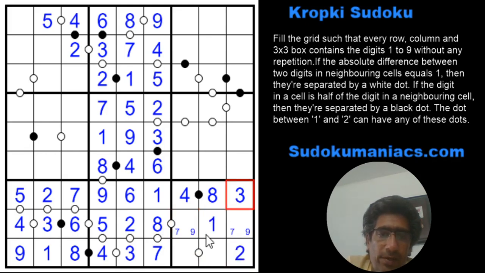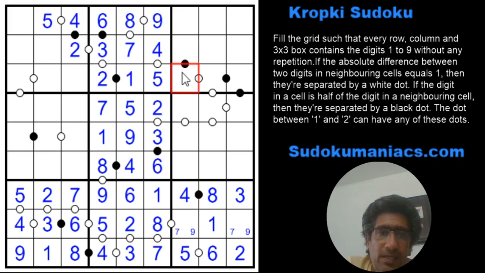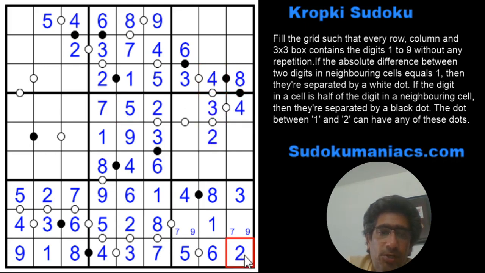Because with 1 and 3 already there in the box, I can't have the 2 beside this. We have 5, 6 — but the 7 is there — so that's a 5 and a 6. Now what can I have? 1 and 2 are not possible for this black dot cell, and 4 is not possible, so that has to be a 3 and a 6. We got a 3 here, so that's a 6 and 3.